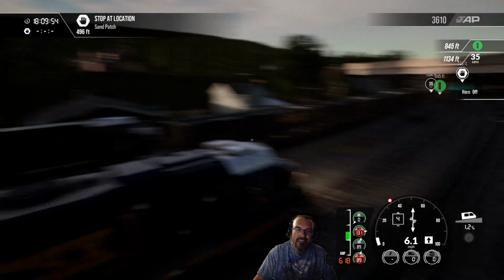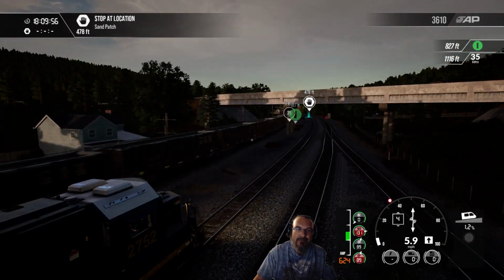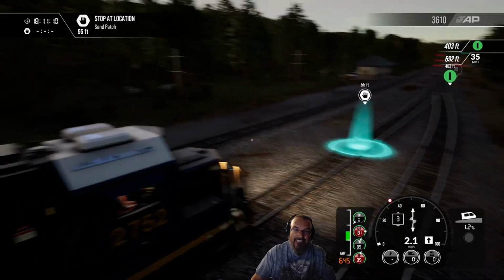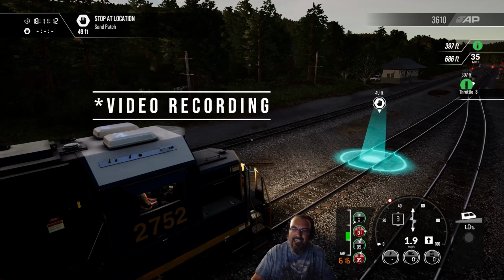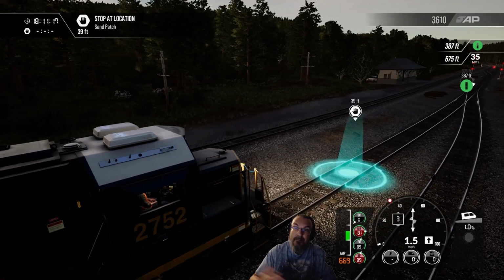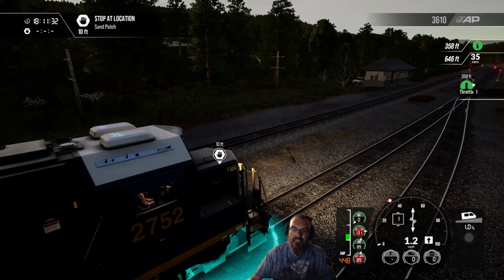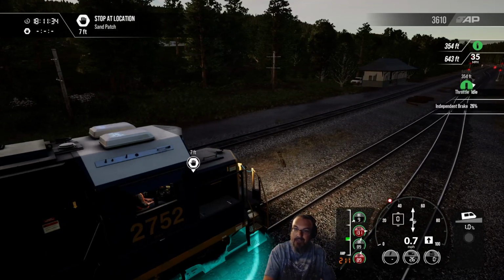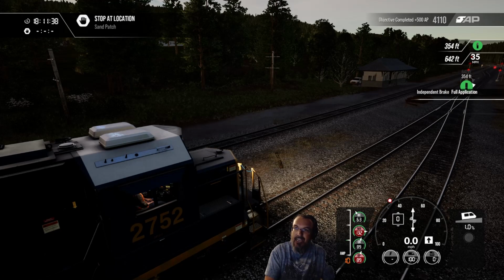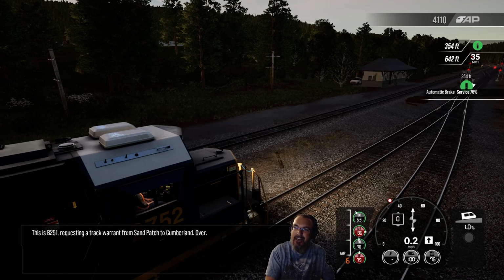That's probably the train we're waiting for. That's probably why I had to stop, honestly. Believe it or not, 26 minutes into the video, and we're about the right place where we want to stop. This is amazing. We made it to the top of the Sand Patch. All right, we're going to just throttle off, and we're going to put our independent brake on to make sure this train stops. And then we're going to go ahead and do the brakes.